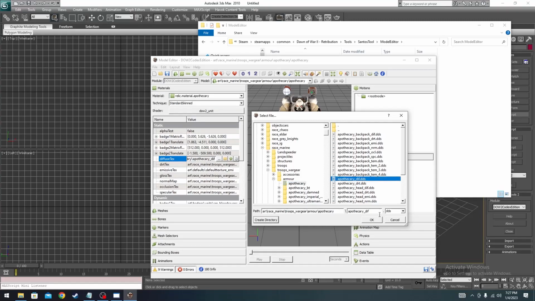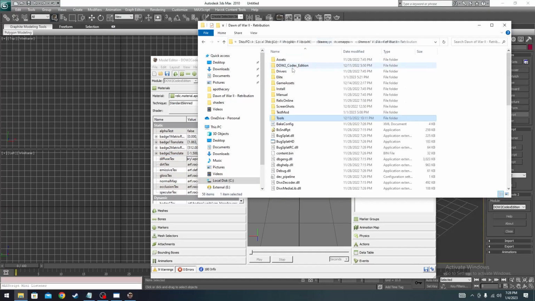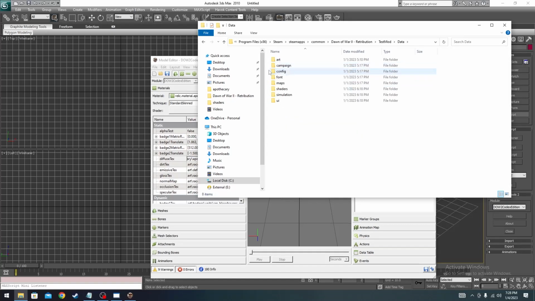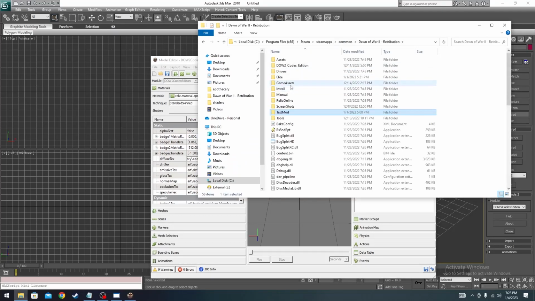So that would be here, and I can actually open that using this. Okay, it's not opening because I don't have the appropriate tool to open DDS files, but let me just show you how that would look. If I go under my mod, I'm currently using the test mod, under art. I know it shows the codex mod here, but I'm just demonstrating. Actually, let me just go under codex. Doesn't hurt.